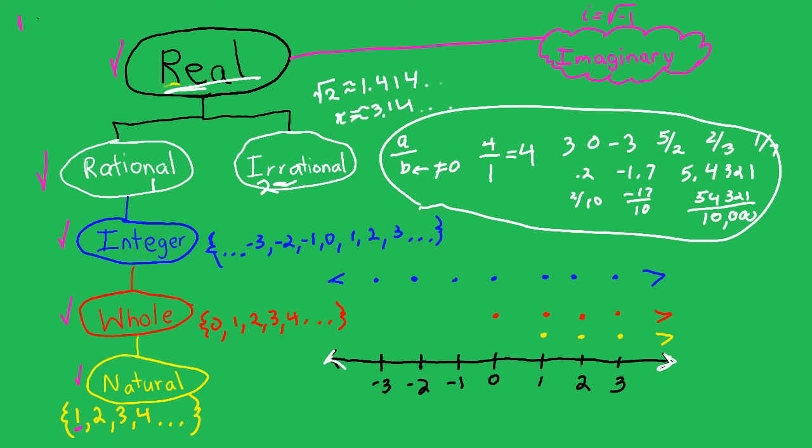Next example, let's do -4.2. -4.2 can be plotted on the number line. It'd be about right here if we put -4 there. So therefore, it is a real number. It is rational, since -4.2 would be just -42/10 or -21/5. So it can be expressed as a fraction, so it's definitely rational. But it is not an integer because it would have to be on one of these little points here, one of the dashes. So that's what -4.2 is: real and rational.